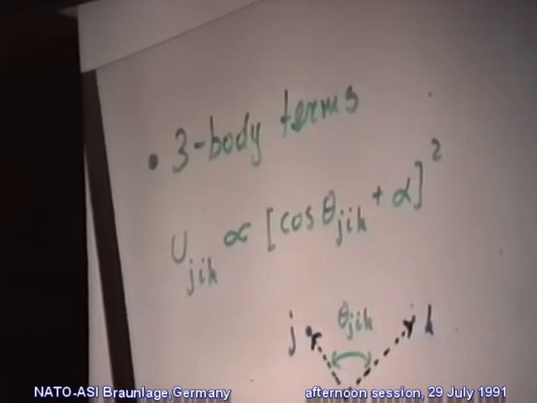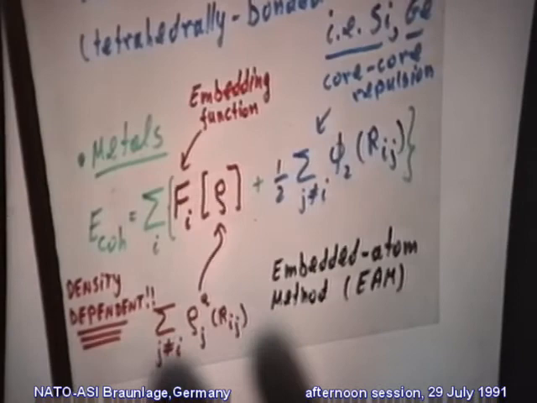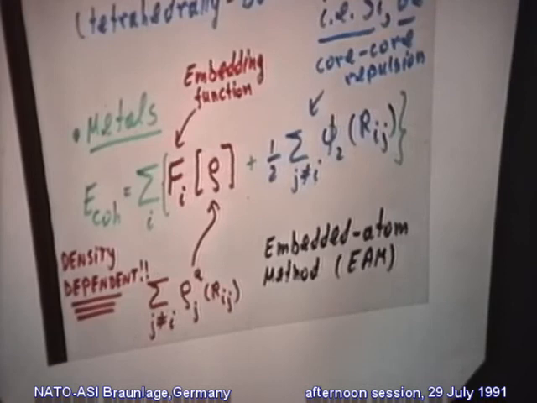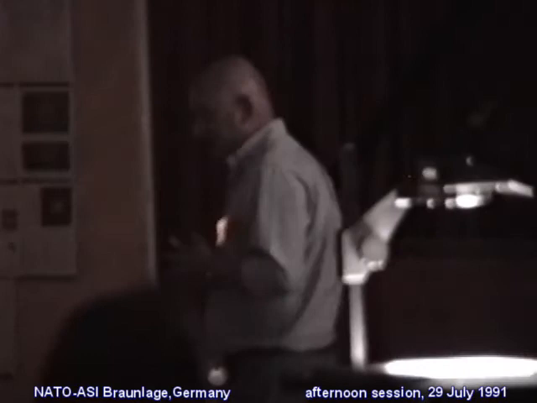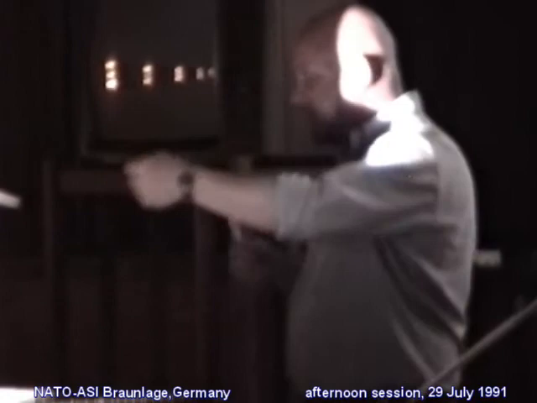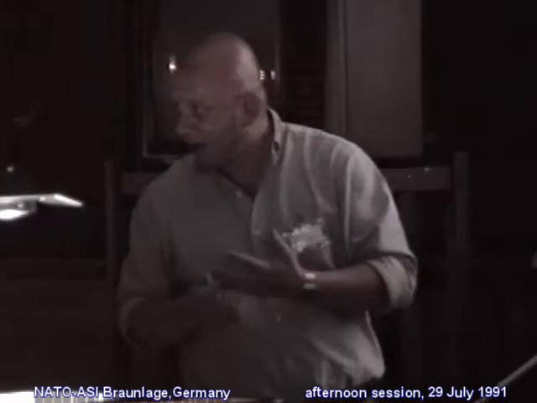But what's important for us is metals. And what is very important for all of you to know, and many of you surely do know that, in case that you do, then you will agree with me, and those who do not know should know, that metals cannot be described properly by pair potentials. And the reason is that the major contribution to the cohesive energy of a metal comes from what's called the volume energy. This has to do with the density of conduction electrons in which the ion cores are embedded. So sodium, for example, is sodium plus embedded into the environment at the proper density of electron gas, and about 85% of the cohesive energy of sodium has nothing to do with any other neighbor, just the very fact that it's an electron gas.